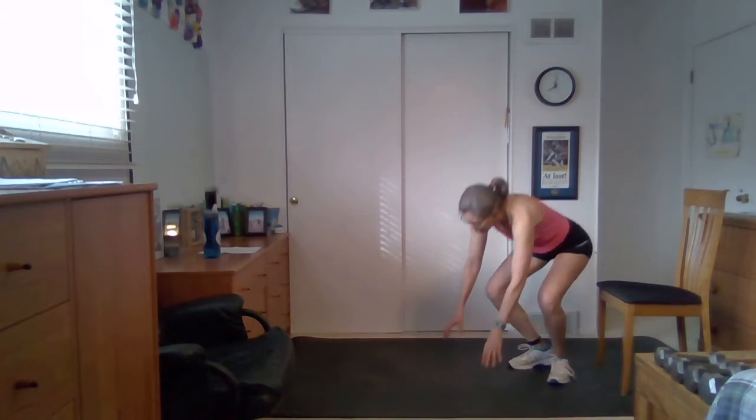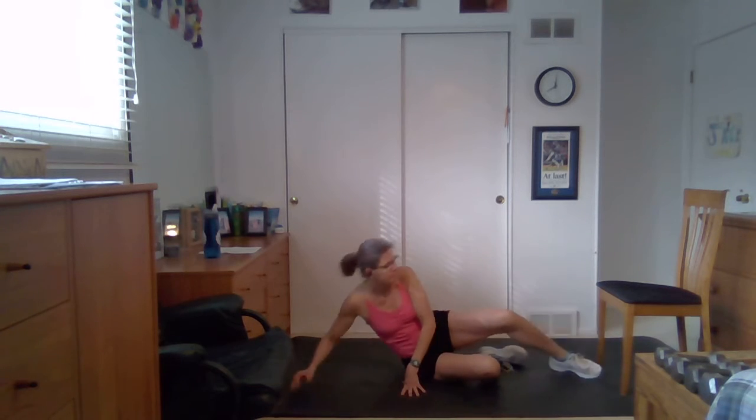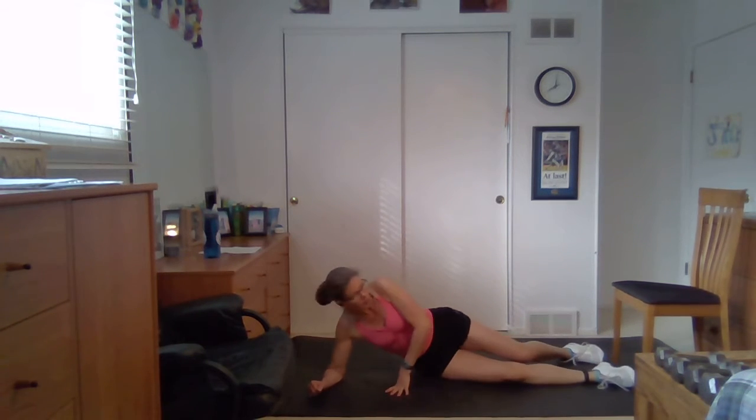Side plank. So, options. You can do a side plank to your elbow. You can do a side plank to your hand. So, this is the side plank to the elbow, either on your feet or your knees. This is the side plank to the hand, either on your feet or knees. Or, if the side plank isn't for you, you could also do a single leg raise, or a clam, or a 2-leg raise. So you pick.